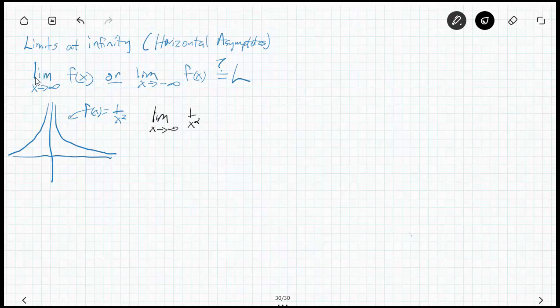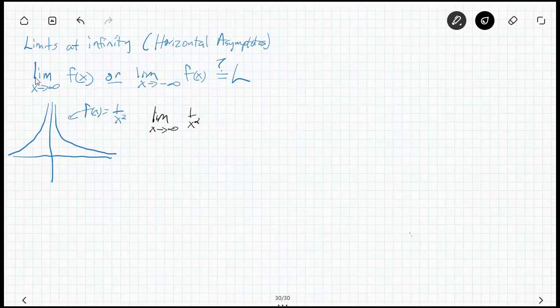Now, if you think about a fraction, and we're doing this at infinity, it's kind of a tug of war between the numerator and the denominator. And those of you that have had Algebra 2 will hopefully remember that if the degree of the denominator is greater than the degree of the numerator, then the limit as x goes to infinity is going to be 0. But again, we want to think about this algebraically, numerically, and graphically. The algebraic way is that whole numerator thing.